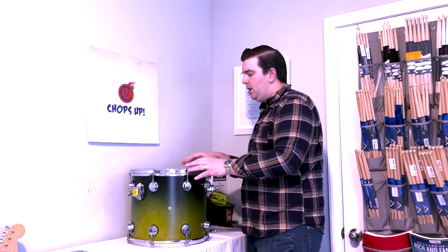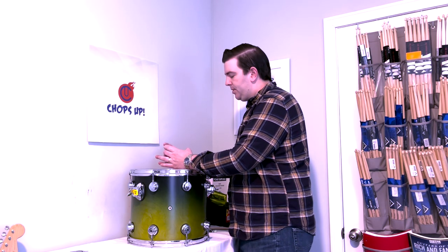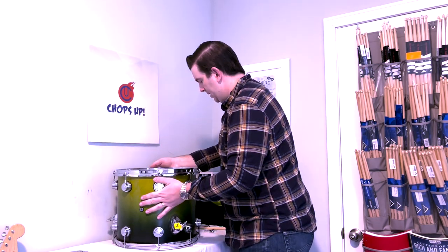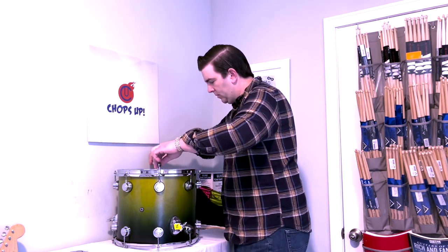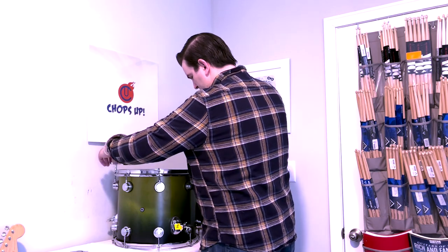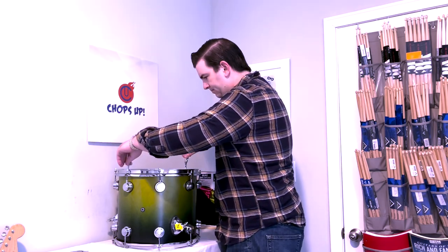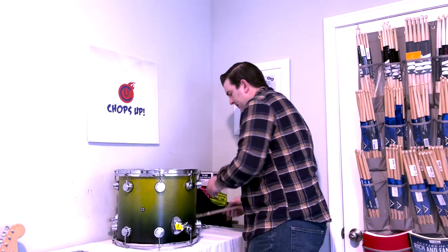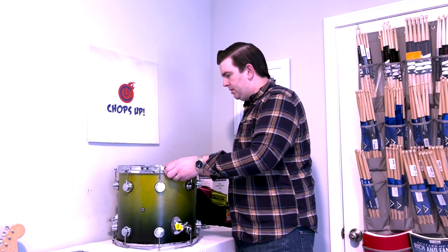Again, I want to match the tension all the way around so I can really get a nice equal amount of timbre that's happening in the middle here, in the center. Okay, so I'm going to flip it over. Same as we did before. I'm going to use two keys, opposite ends. Now I'm just going to start backing these off. Okay, now that I got all the lugs loose, I'm just going to pop it right off.